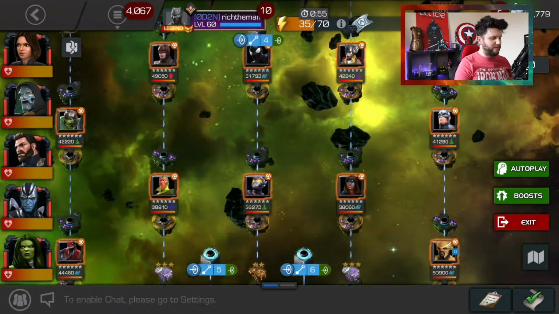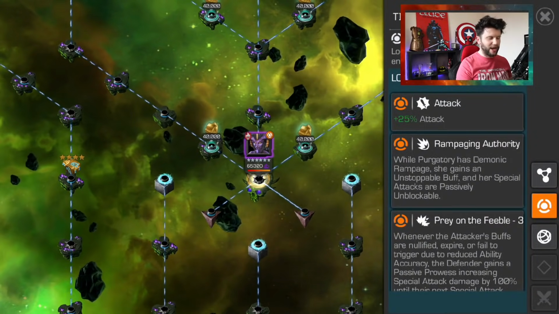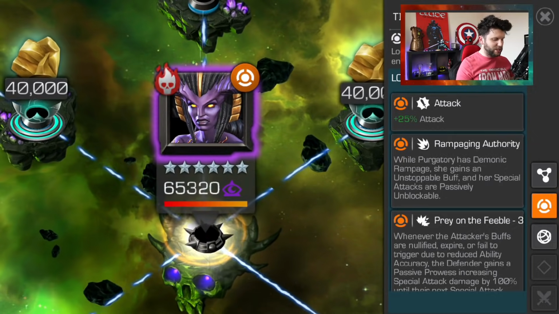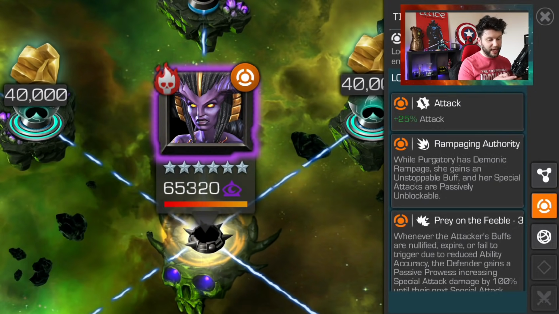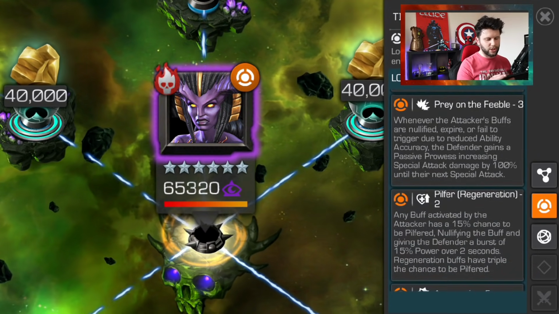Okay, by far my favourite fight has got to be Purgatory, because there's so many options to take this down. It's just fun to do this. So the champion has Rampaging Authority, while Purgatory is Demonic Rampage. They gain an unstoppable buff. So that's sort of a problem, but there are some counters to this.